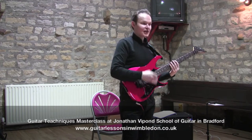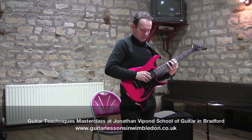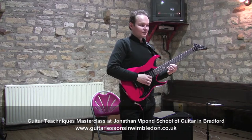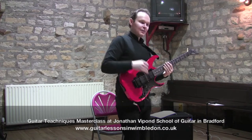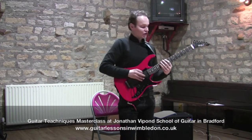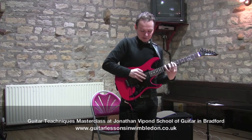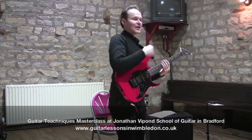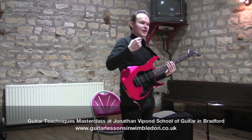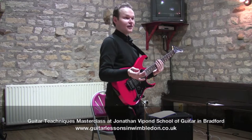So look, 18 notes, 18 motions of the right hand, because it's down, up, down, up. When I play the directional picking technique, I save some motions. I play 18 notes here, but I move my hand only 13 times. So how many motions did I save? 5.